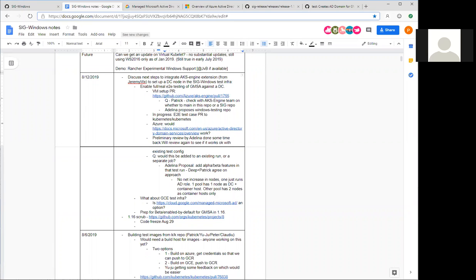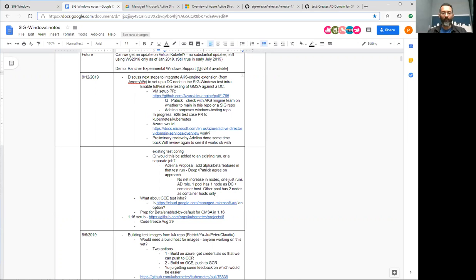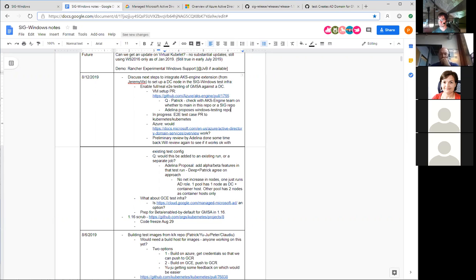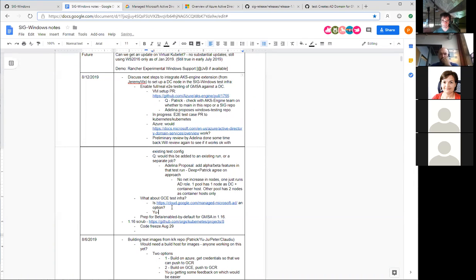Yeah. I also haven't looked at the testing setup. I also didn't notice that it's already almost done. So I will look into whether it's possible to set up this using GCE. And you also just mentioned that there's the Google GCP managed service Active Directory that is still in alpha.